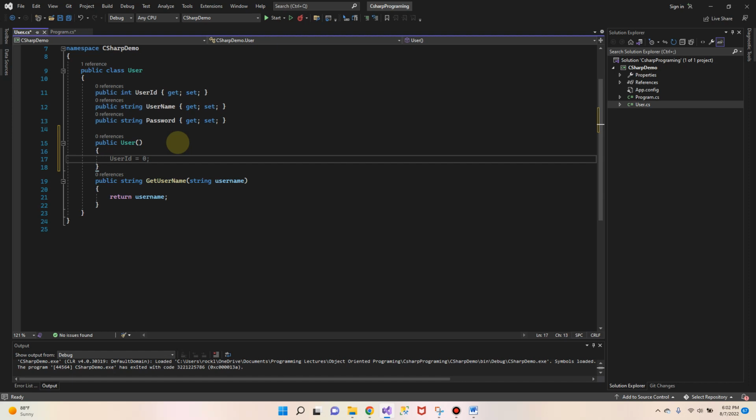Right, this is a constructor. It has the name of the class, and that's all it has, just public and the name of the constructor. That's it. There's no return type at all. It doesn't have a return type, it doesn't have a void, it doesn't have anything. Just public, name of the class, and the constructor is created.